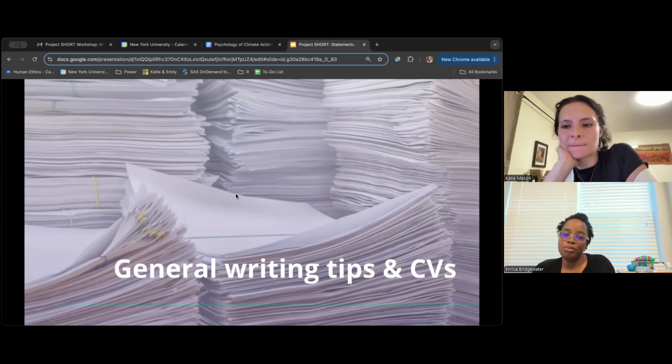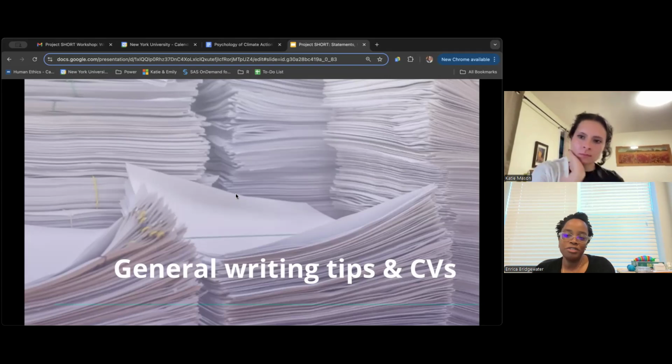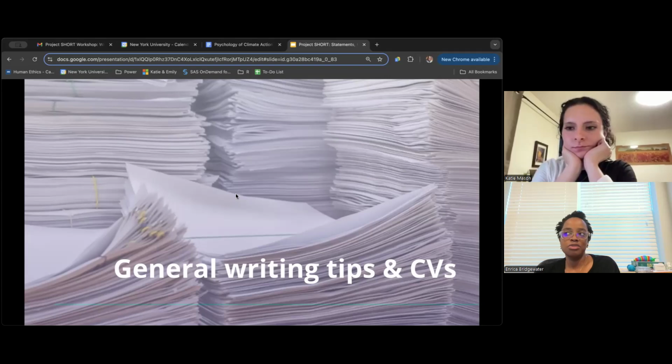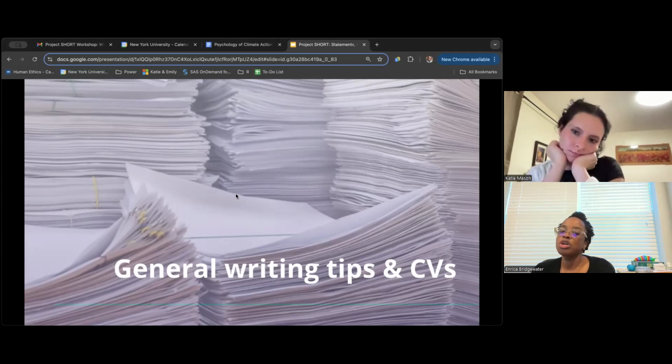There are some folks who have previous research in exactly what they want to do now, but for many people that's not the case. For me, it was similar: I had relevant and related research experience, but I wasn't doing the exact thing that I'm doing now. So talk about the research experience that is closest. It's totally fine if it's not the exact same thing. Katie, what do you think?